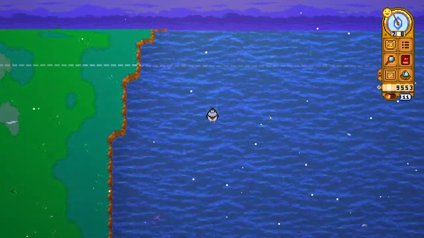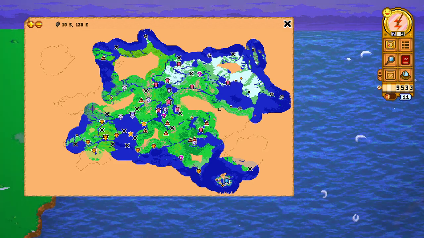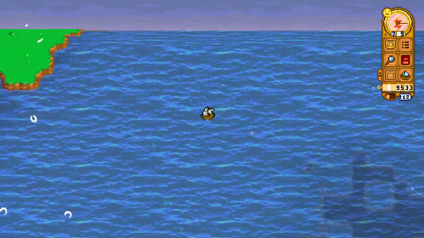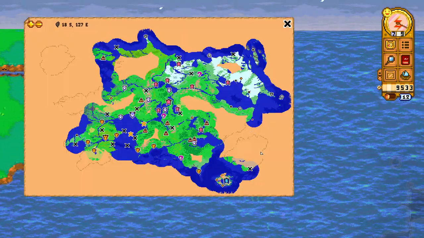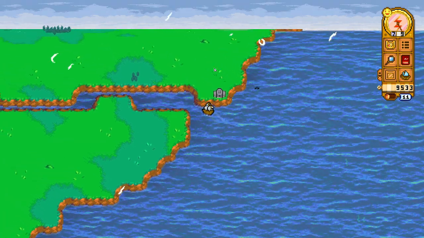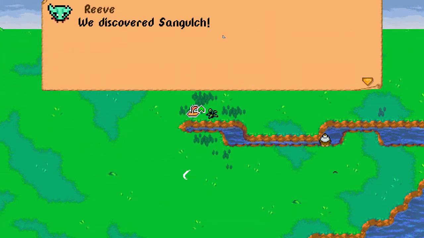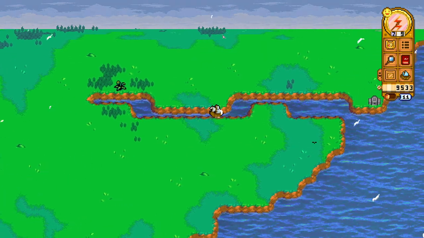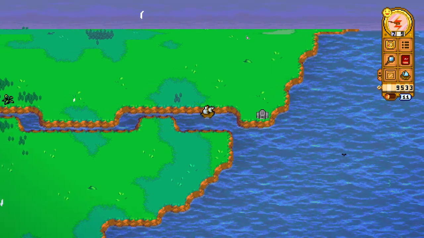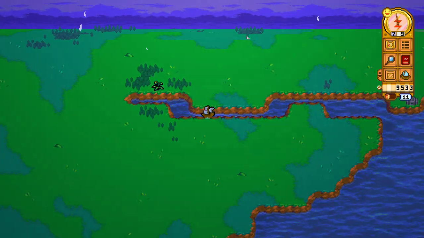Can't make custom waypoints, sadly. At some point we'll go in there, because if we go there, we uncover more of that part of the map. Oh, Tomb of Water. See if there's a Grove at the end of this. There is Sangulch. Oh, that's all I needed from there. Well, we could go to the end of it. Well, I guess we could also try for the Grove.